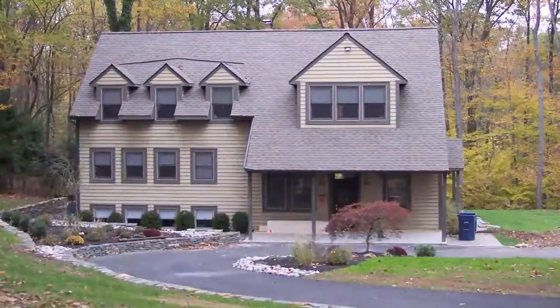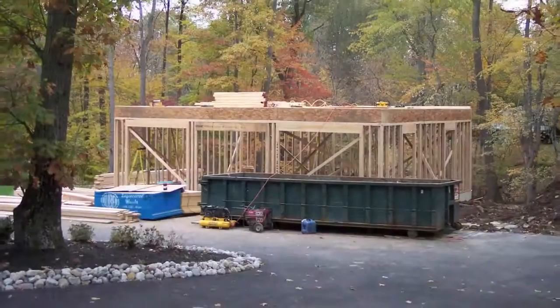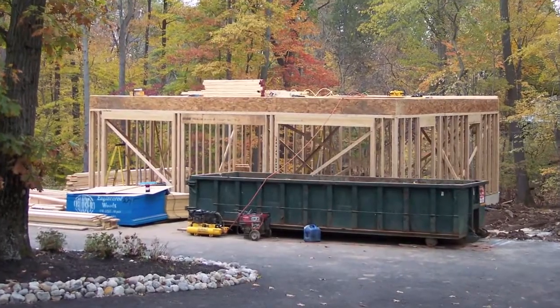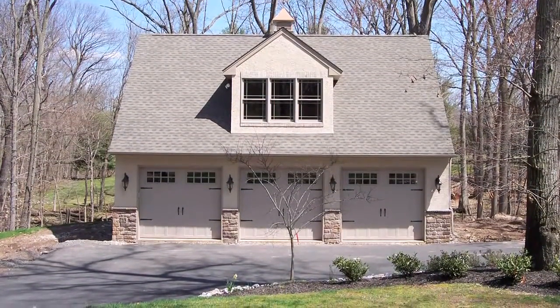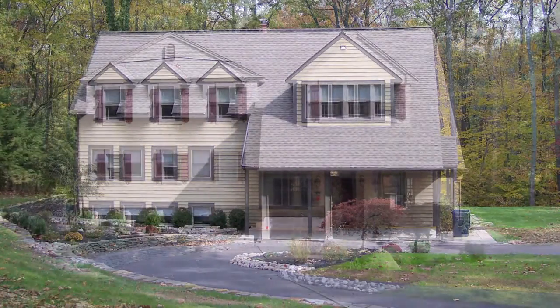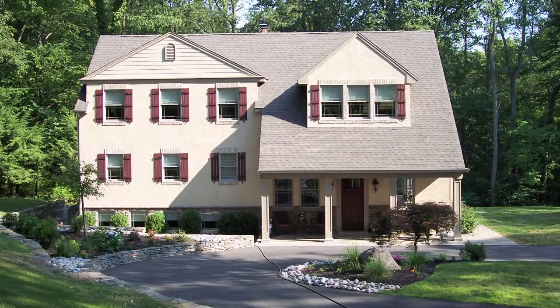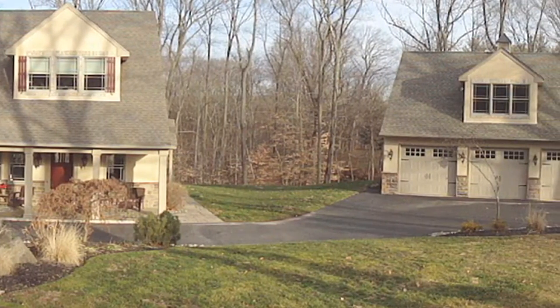This project has been something that we worked on for about six years, off and on. The customer here has a beautiful setting and basically had a list of things they wanted: a detached garage and a formal living room and dining room. We started with the three-car garage carriage house in a style that they really liked, with all the looks they would want on the exterior of their home. Then the following year, we refaced the entire front and side of the house to match that style, so now the existing home looks like a new home from the exterior, matching the brand new carriage house.